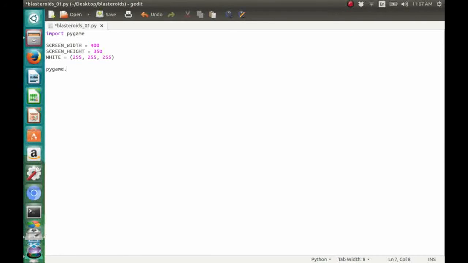After that, we can now initialize pygame with pygame.init, and we're going to make a window object. So this method will return a window object, and we're going to assign it into a variable named screen.